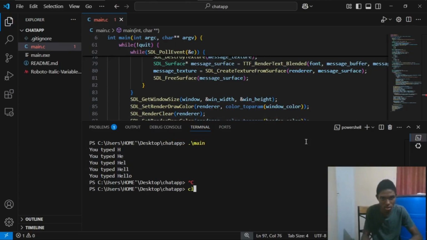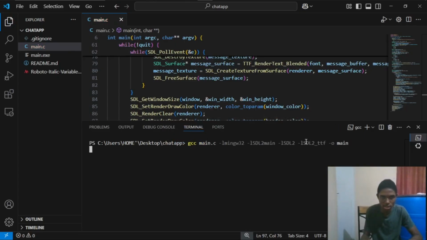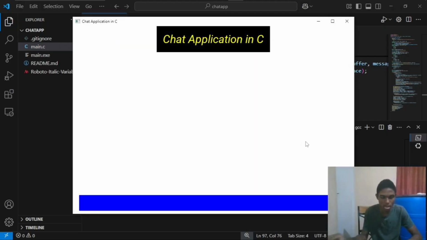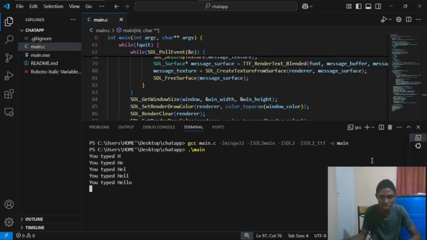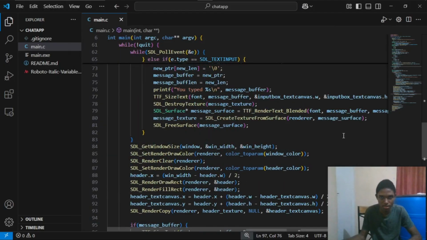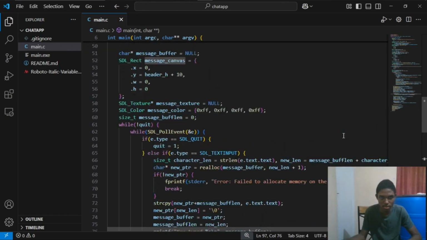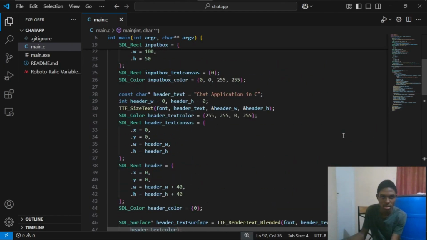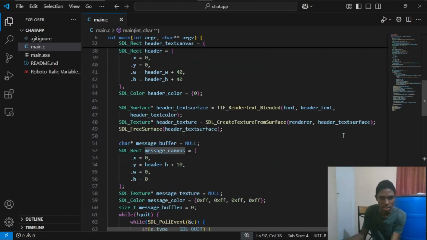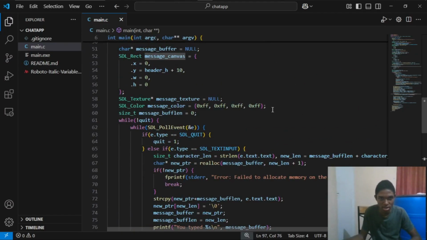So let's run our code and let's see what happens. If we type hello, we can't really see anything. That's probably because our message color is white, right?